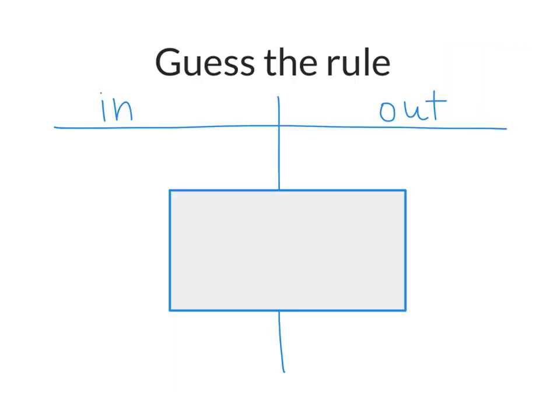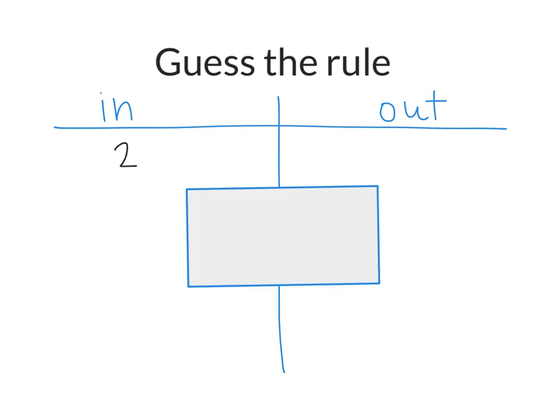In this game, your job is to guess the rule. Imagine that there is some sort of machine where I put one number in and it does something to it, and then a number is spit out. Okay, you have to decide based on the numbers you try and see what numbers come out. You have to decide what the rule will be. Okay, make sense? Okay. When the number 2 goes in, the number 4 comes out.